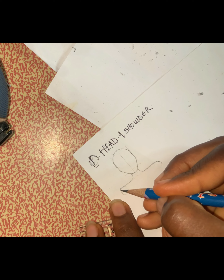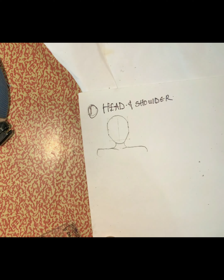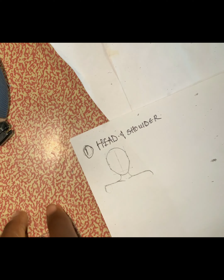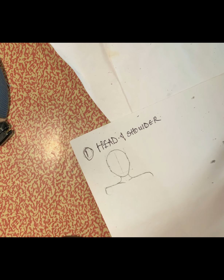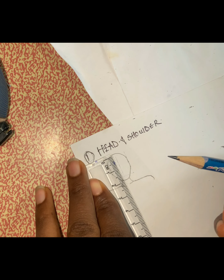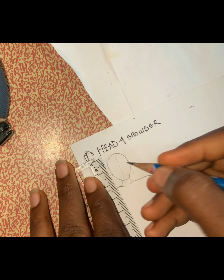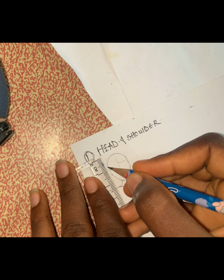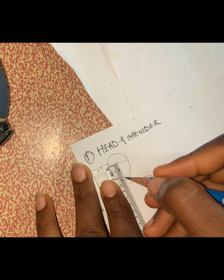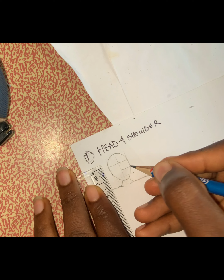Then after that, you come out of the line like so on the two sides, so it's going to represent your collarbone. Then after that, you're going to divide the head into what? Into three. Look at me measuring the head. You go to 0.5, you measure it, then you come up again by what? Half an inch, like so. You draw it out.